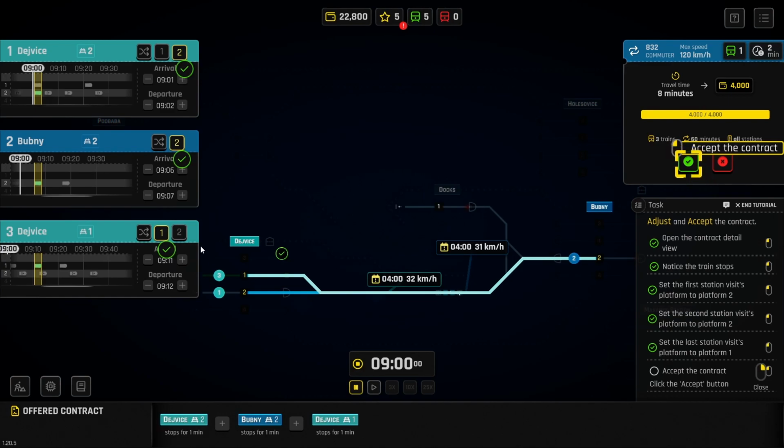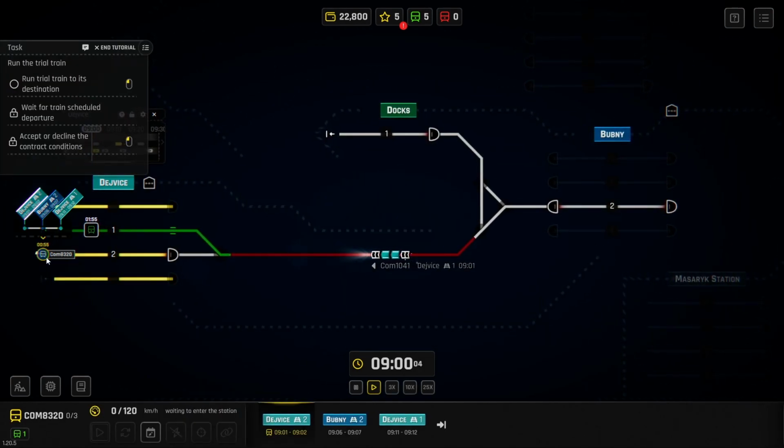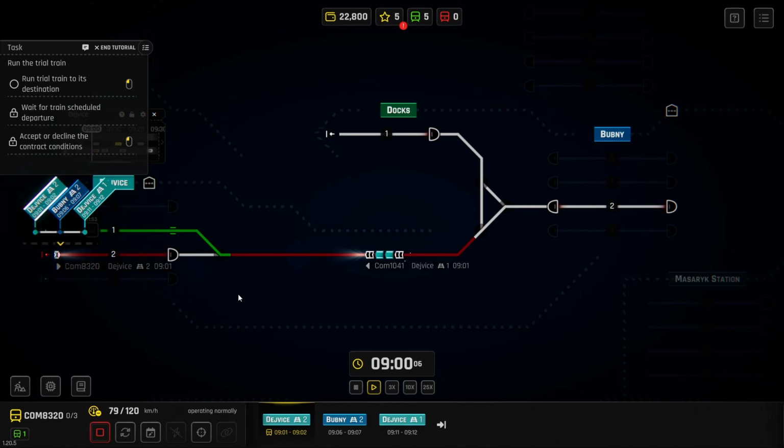So the whole point of that then, obviously you've heard the gentleman talk, is making sure that it doesn't clash with any other timetables for the platforms, etc. So everything's clear. We can accept it over here on the right-hand side. Accept that. Good work. We've got another train coming in here. Time for the trial train. It's a reality check for our schedule. You can make adjustments just after the trial. But keep in mind that it may affect how much you'll be paid for it, so make it count.